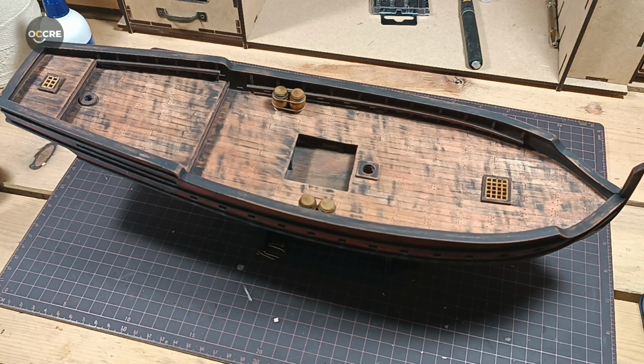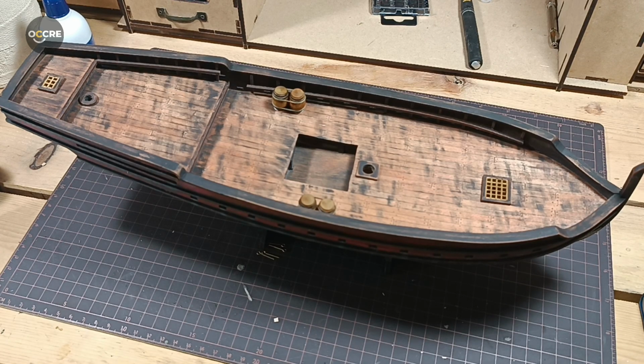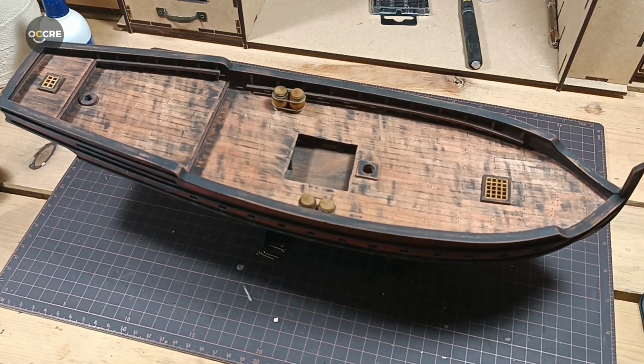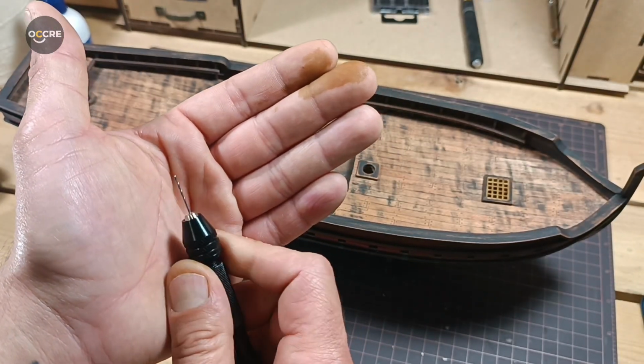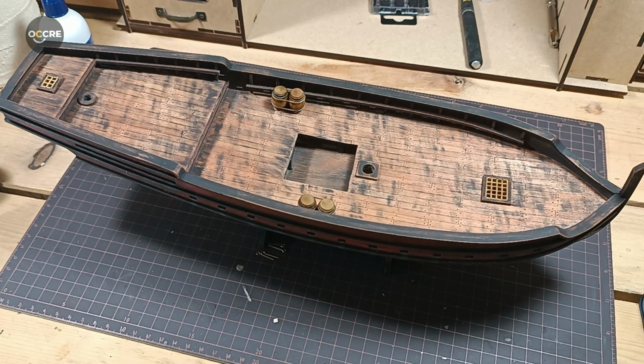Now we will continue with the eyeballs, guys. Okay, let's work with the eyeballs. We have a few of them. I will use an 8mm drill. They will enter very tight, so I will not need to glue them. I don't like to glue the eyeballs.